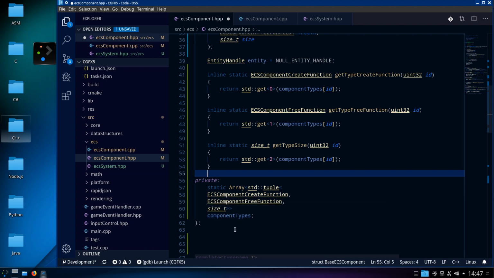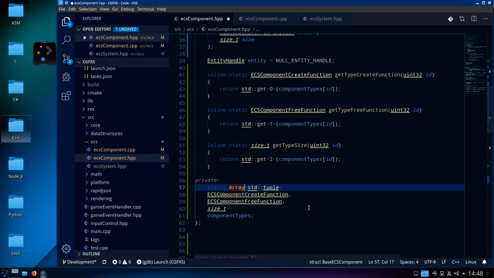I wonder if that's supposed to be on the same line. Or have I messed up the angle brackets? Hardest thing to see in the world. Do these angle brackets highlight or not? No, they don't. They don't really highlight at all. That's a damn shame. 1, 2, 1, 2. Yeah, that's okay.